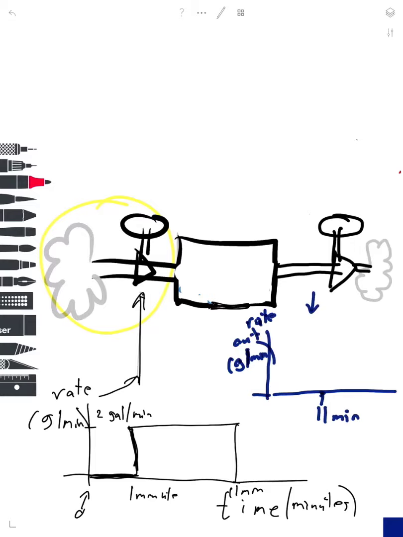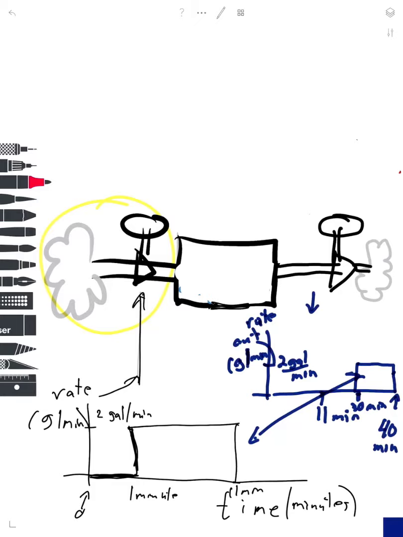So let's say you take, I don't know, a 19-minute bath, so it's an even 30 minutes. And then the outflow, I'll say the flow is leaving the tub at 2 gallons per minute, and I'll say that it's doing that for, it can't be any more than 10 minutes, because that's more water than is in there. So you can only drain out as much as is in there. So I'm going to say the out-draining part looks the same as the in-draining part. It's harder to see it on this graph because I ran out of space. But this here is 40 minutes. So between 30 and 40 minutes, it's draining out. Between 1 and 11 minutes, it's draining in.